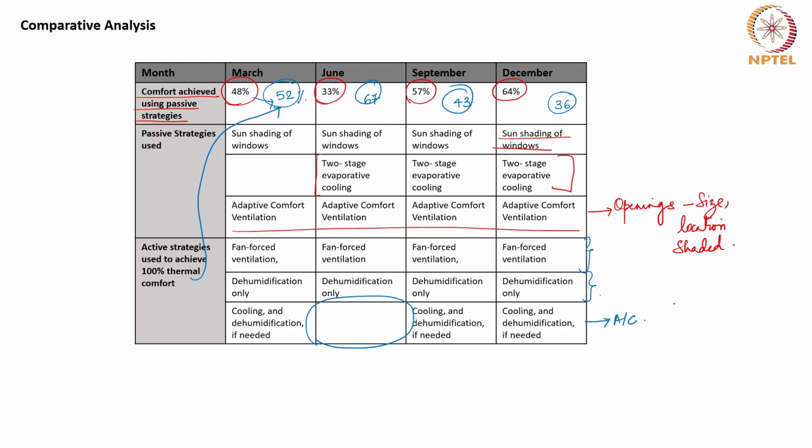So, this is how we will use Climate Consultant to understand what strategy must be used for which month of the year. Now, once you use a particular strategy for 1 month, you can't demolish it for the next month. And therefore, it becomes very important for you as an architect to understand which strategy will get more importance. With the help of the psychrometric chart and Climate Consultant, which helps us understand how many hours can be pushed from uncomfortable to comfortable hours, we can decide which strategy must be adopted in that building. So next we will see some other aspects of how to design in warm humid climate.